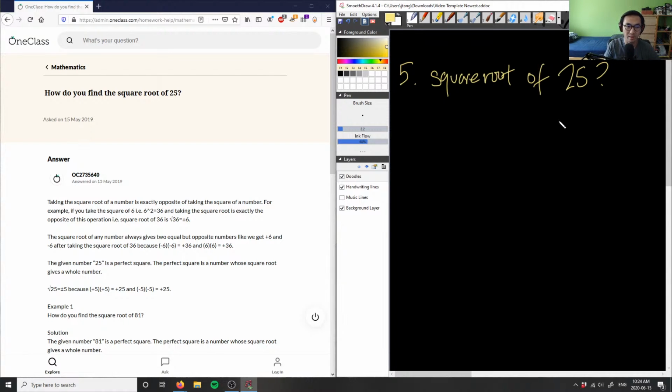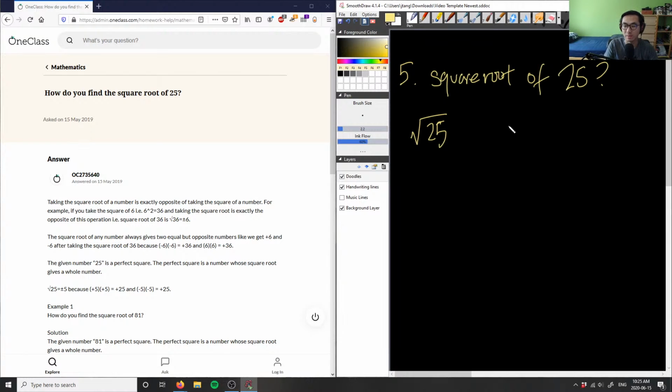I'm just going to use a trial and error method to solve for 25, because I know for a fact that 25 is a perfect square, because any number that's ending in 5 is divisible by 5, and 5 times 5 is equal to 25, which means that the square root of 25 is going to equal 5. So let's write this out first. So I have the square root of 25.